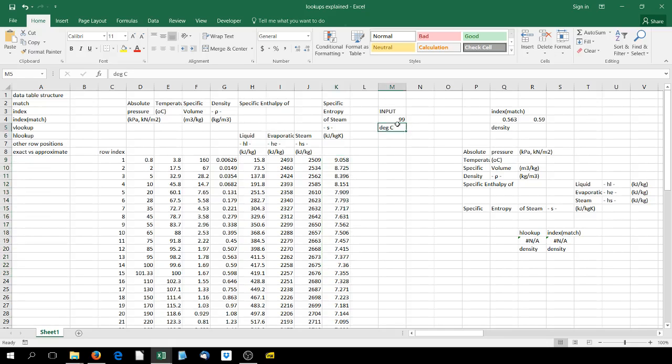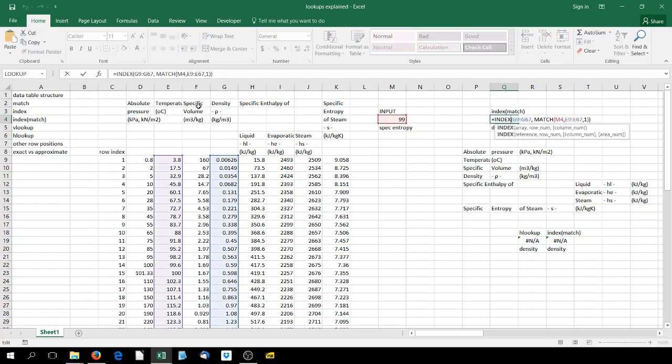So let's say we want to take that instead. So what we're going to be doing is moving our index range from feeding on temperature to feeding on specific entropy there, right? See there?